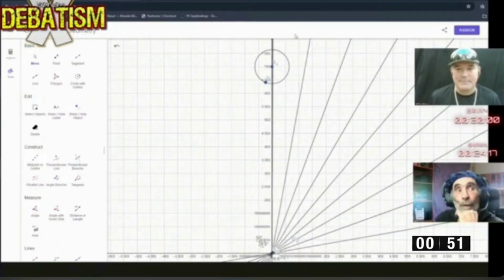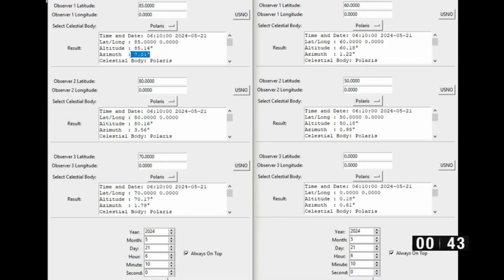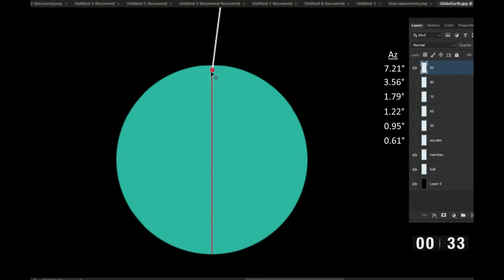That's a nice trick, Shawn. Zooming out, and then all these lines appear to go to Polaris. Let's put all these azimuths from these locations in an orthographic front view. And this is Polaris at the 85th latitude north, which at an angle of 7.2 degrees.